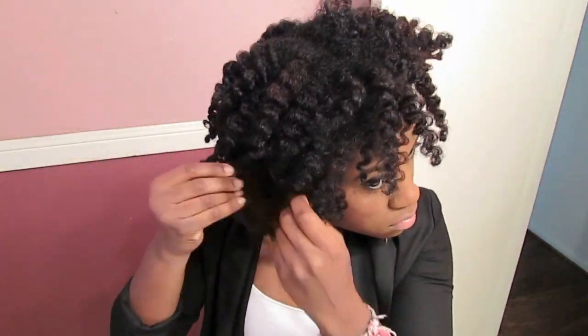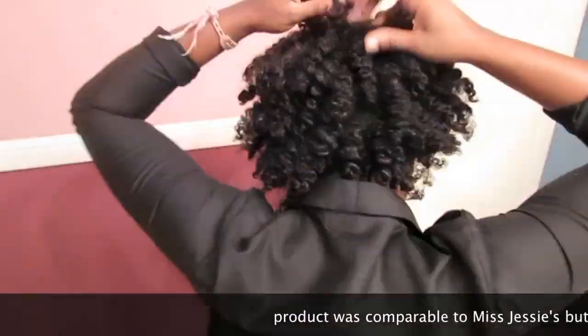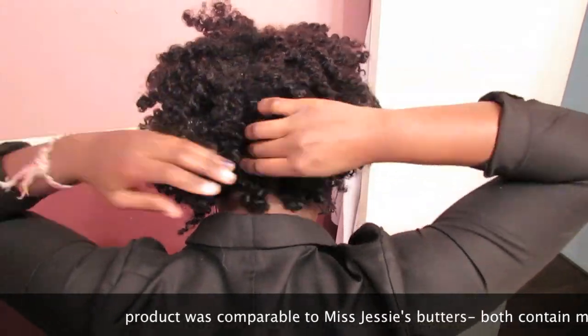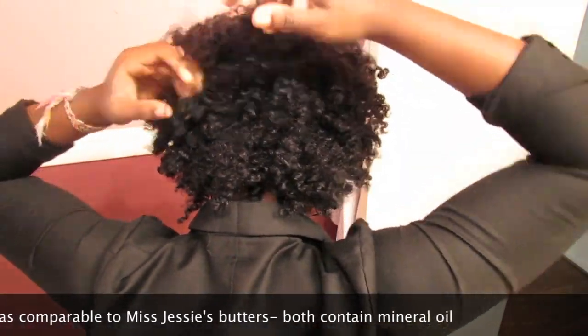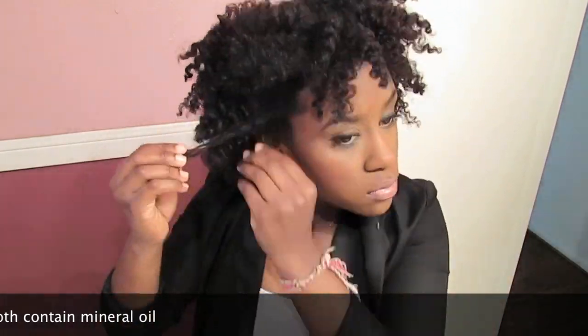Now I'm going to manipulate my hair and fluff it out — look at those curls, amazing. I would actually purchase this cream because it just worked pretty well. After plenty of manipulation, you can see how my hair looks. That frizz was not from the product, that frizz was from me. However my hair was at this point, it actually stayed like that throughout the remainder of the day. I was very satisfied with the Frizz Control Serum and the soft hold cream, but keep in mind that the Frizz Control Serum has cones in it. It also has olive oil and vitamin E in it.